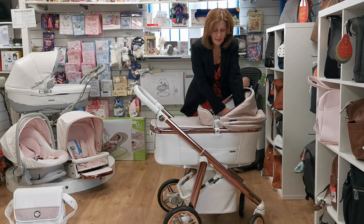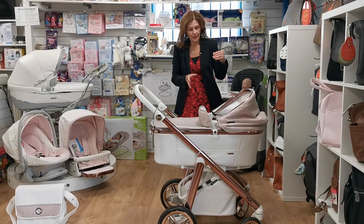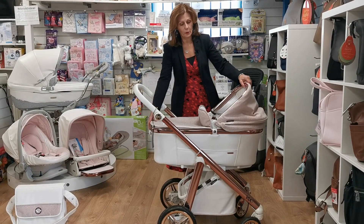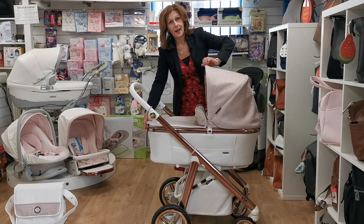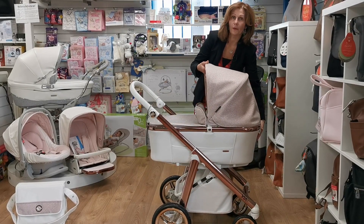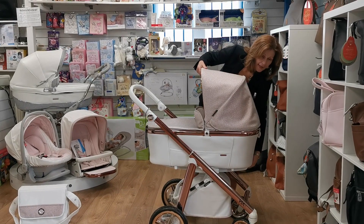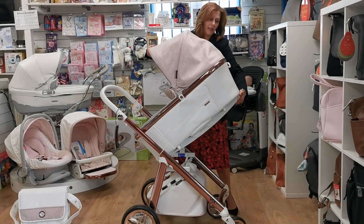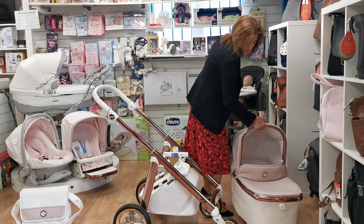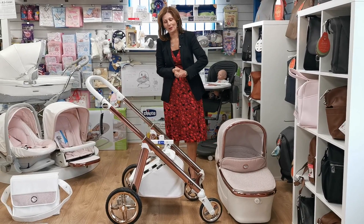It will come with an in-car fitting kit — you can actually fit this carrycot in the car. There is also a car seat available, which I'll show you shortly. To take the carrycot off, there's a handle in the hood — you pull it up firmly and it clicks into place, then there's a handle underneath and you can literally lift it off. Put it down on the floor and it rocks, as all BB Car carrycots do.